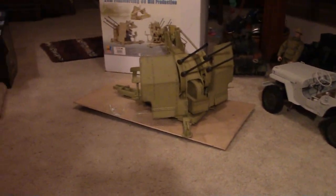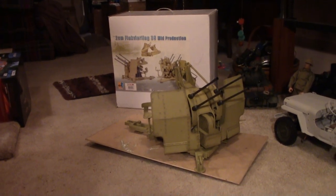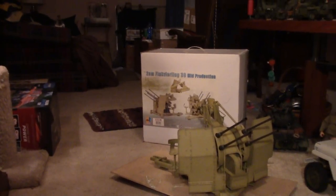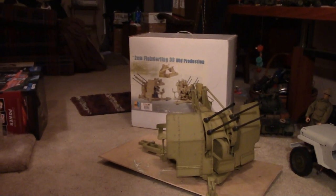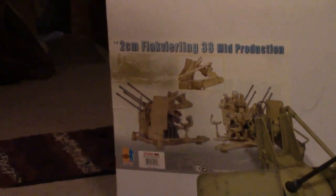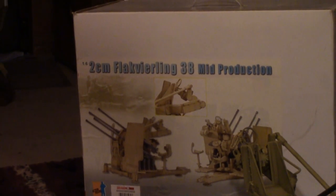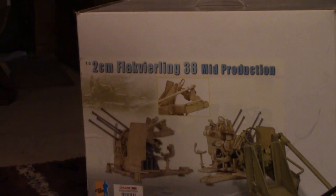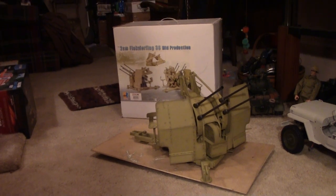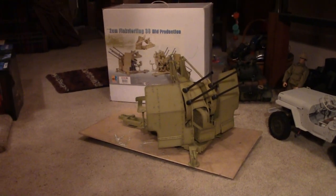I'll have a little bit on the Jeep at the end of this. Even the box is pretty good size. I'm really happy with this — I think I got a really good deal. I talked to a couple of my buddies who collect, and they agree with me that it was just a steal. I started collecting this stuff again about 12 years ago, and in all that time I've never seen one of these up for sale, new or used, for less than $200. I got this one for $130, and once you add shipping and tax, it was a little under $180 delivered to my door.